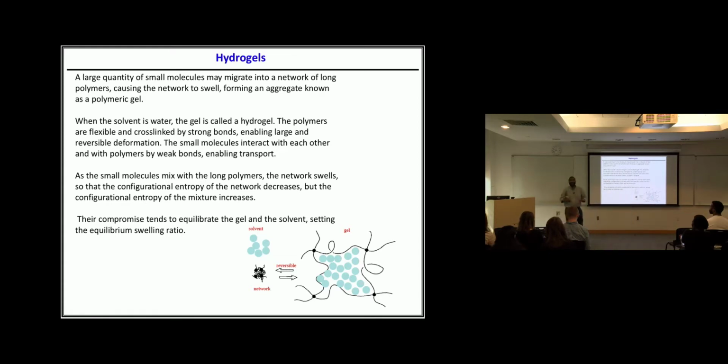The other gain is actually configurational entropy. If this polymer was coiled, when you uncoil it, you're losing the entropy associated with the fluctuation of these. But there's also configurational entropy, meaning the mixing entropy between the water molecules and the polymer. That actually goes down. And there is a thermodynamic driving force for swelling.